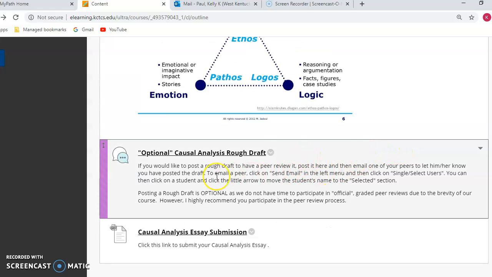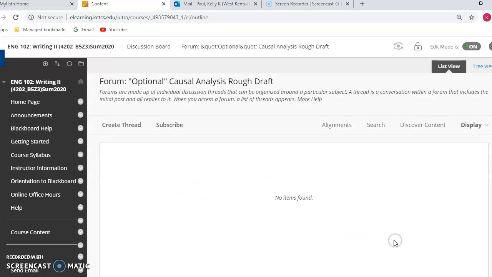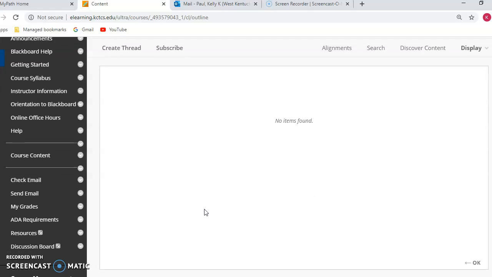Okay, in addition to that, I've said before that we don't have peer reviews in here because we don't have time. This, for me, is not the ideal situation. In my normal 16-week courses, I always have a peer review. So if you would like to do a peer review, just click here, and you'll create yourself a thread and attach your document. But here's the catch: no one's really going to know that you have posted that there unless you let someone know. So I suggest that you go through the introductory discussion board and find someone with whom you may have something in common and correspond with that person.